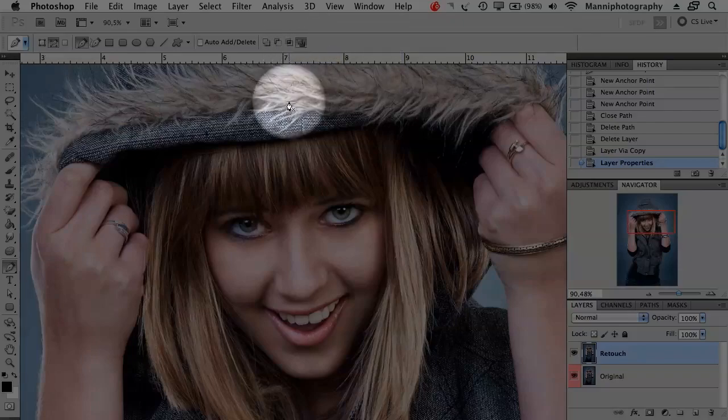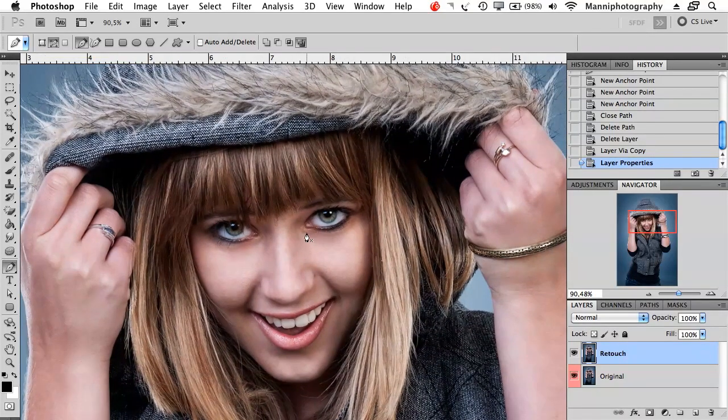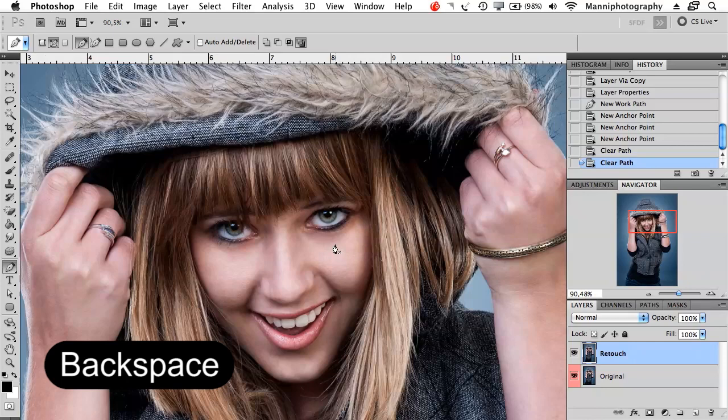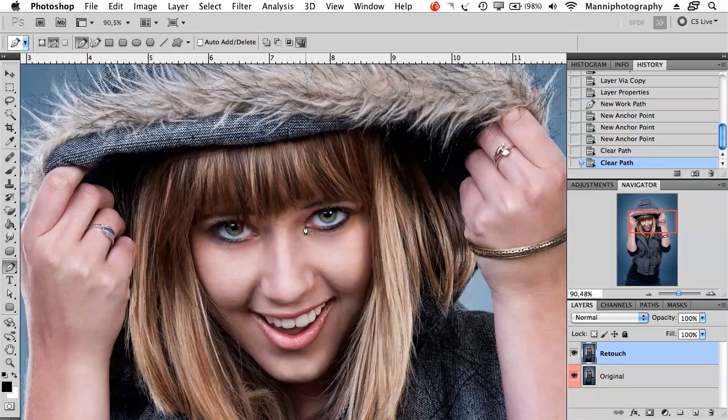So let's get started and quickly just work with the pen tool. Basically it's very simple. At the beginning it's still confusing, I know. Basically what you do is just tap once, so you created a point. And now with the next step, you directly position the next line. So say for instance, if I'm going to place it over here, then it will directly create a nice direct line and I can actually go on. Now I don't want that. I want to create a nice round shape around here. So what I'll do just to get rid of these other points again is hit backspace. Okay, if you hit double backspace, it will delete everything.